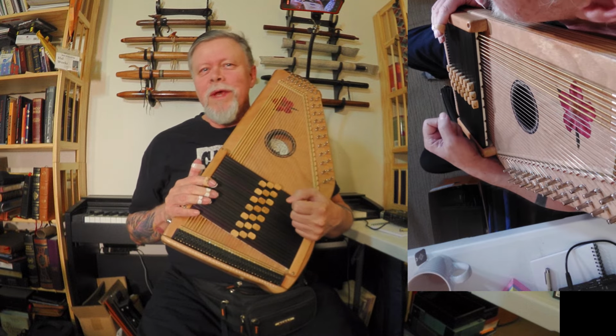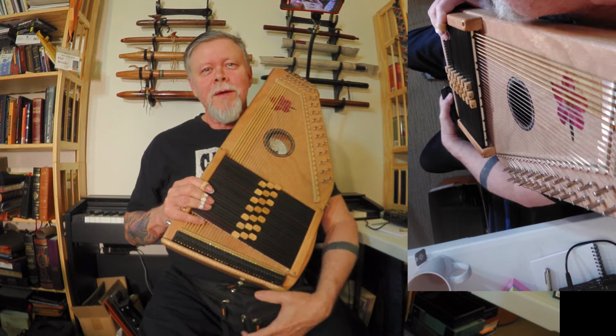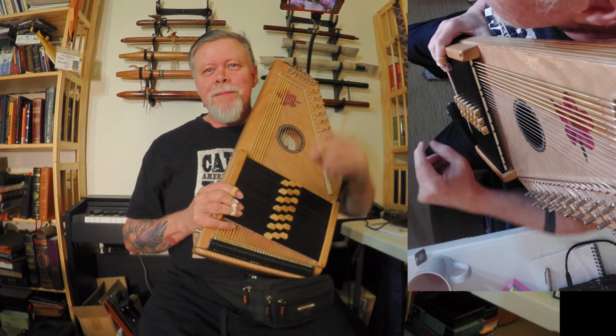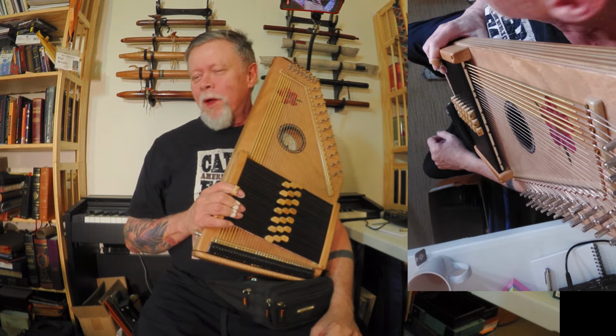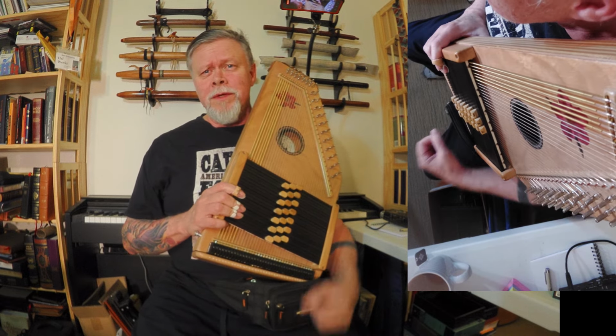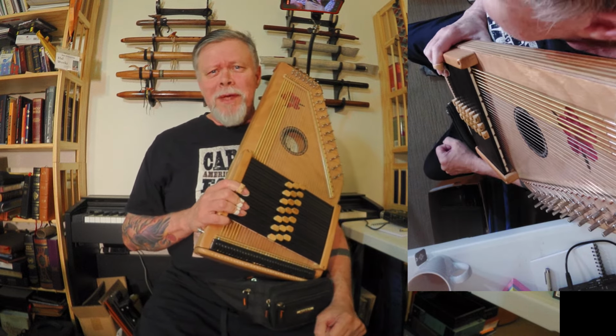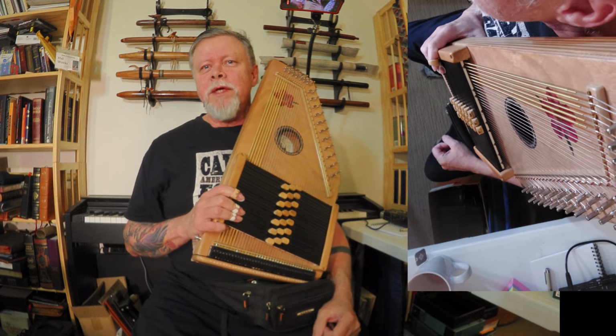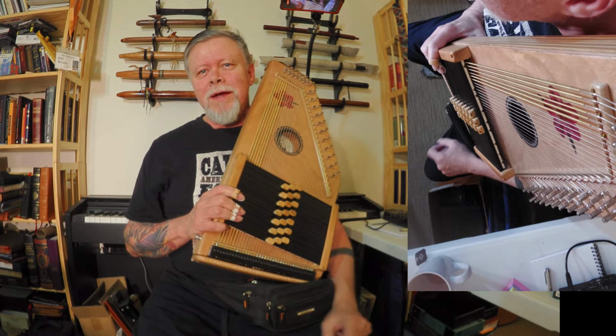Hi everybody, Hal Weeks for Stalking the Wild Autoharp, and I've got my overhead cam set up here on my phone so that you can look down on me, look down the way I do on my strings and see how my hand works.